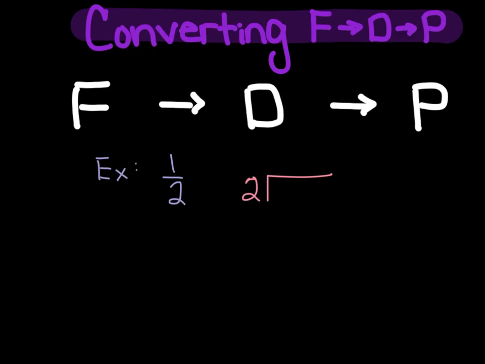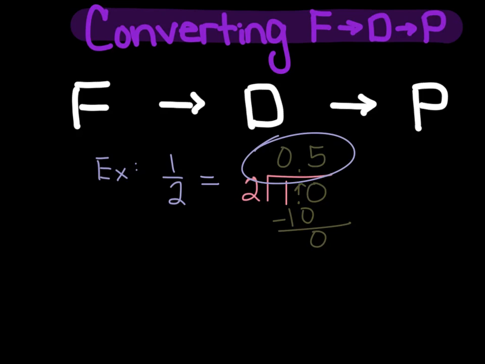So as long as you remember how to set it up properly, it should be a quick problem for you. We should remember that because it's a small number, 1 smaller than 2, you have to add a decimal. Pop it up in your answer right away so you don't forget about it. And then finish the problem. 2 goes in 10 5 times. So your answer will be 0.5. So 1/2 is equivalent to the decimal 0.5.